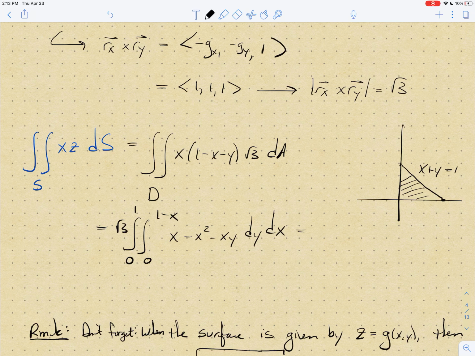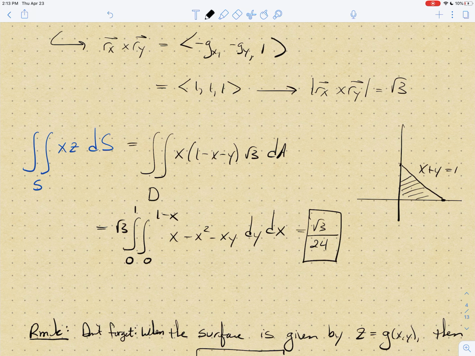I would say this: if you are confident looking at this, that, oh yeah, I can do that, then don't stop it and work it out. If you're a little unsure, which means you're not going to want to stop it and work it out, then you probably should. And just make sure that we're comfortable. This is just double integrals back from chapter 12. Really shouldn't be a big deal at this point.